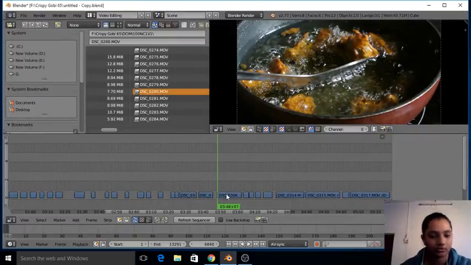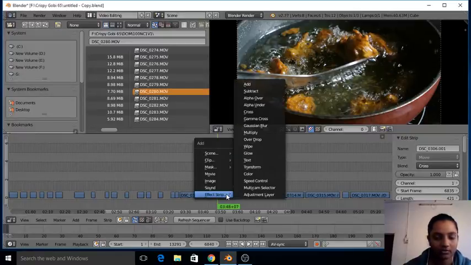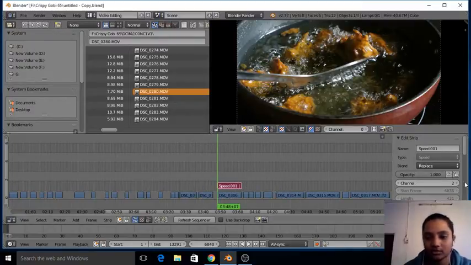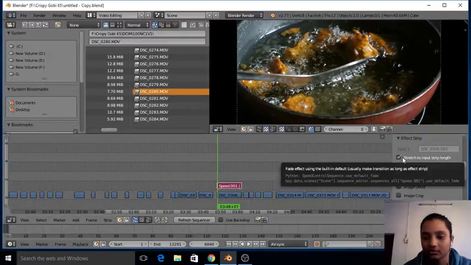So what I'll do over here is press this clip, right click. So right click and Shift and A. After that is effect clip, go to speed control. So over here these settings are, you just click on this stretch to input strip length.